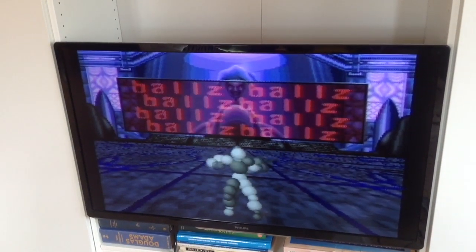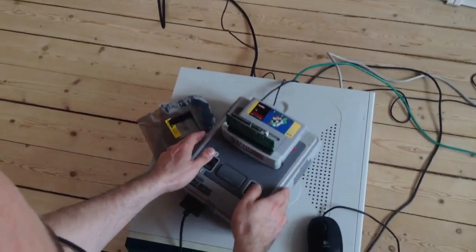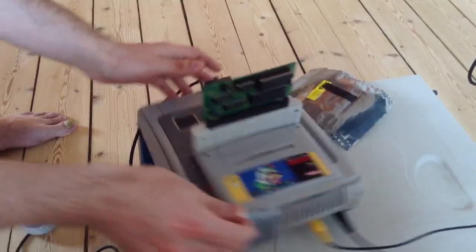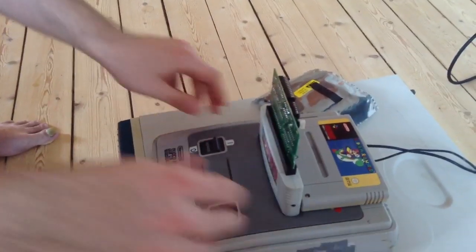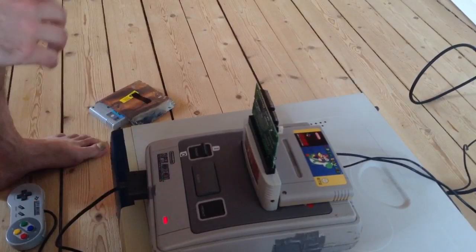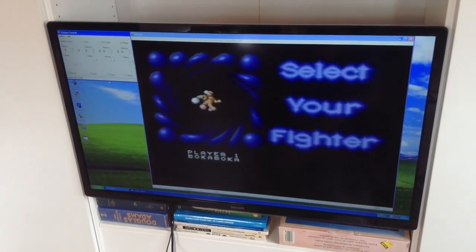Okay, but what I basically want to show, and turn off the volume here, is that should you make this modification yourself, then it doesn't matter which way you place the clock generator. You see here, I will swap it around, and I will just look to make sure I make a good connection. There we go. Okay. Well, that was a bad example. It actually didn't work. Let's just give it a reset. I might need to clean some contacts. So it works even though I have reversed the clock generator, so don't worry about which way that needs to be placed.